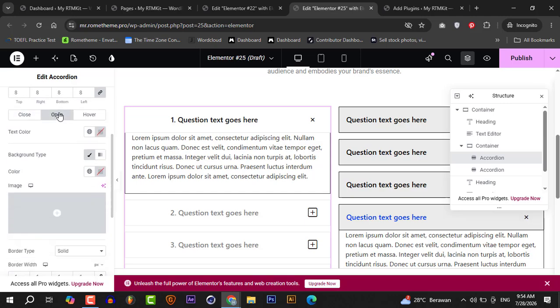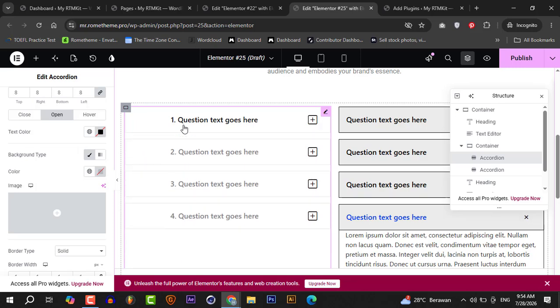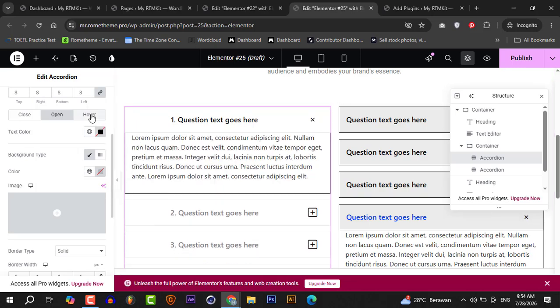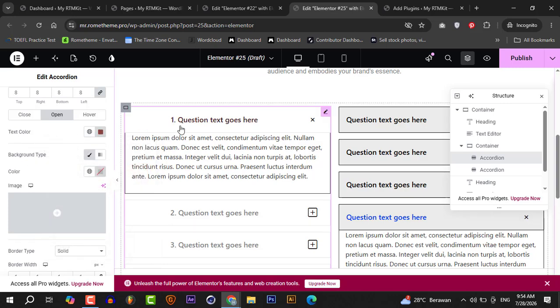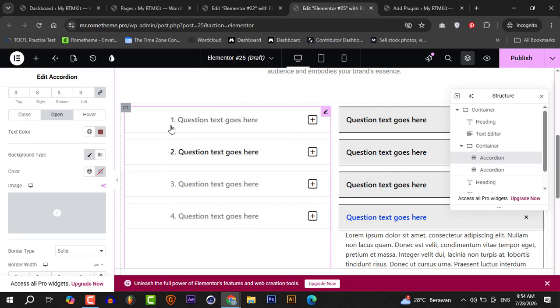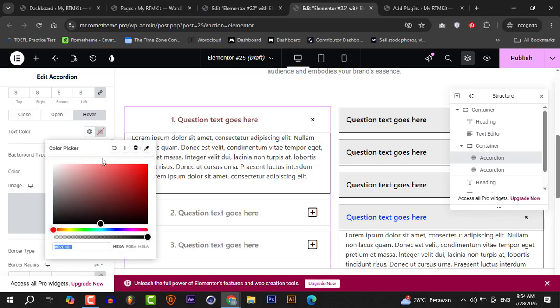This is how, when it's open, you can change it. Here's this hover. When it's hover, you can give color also.